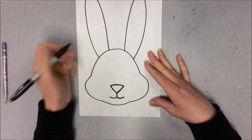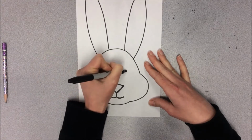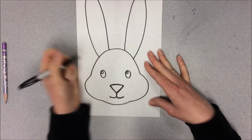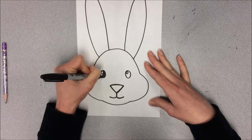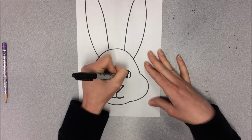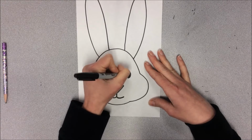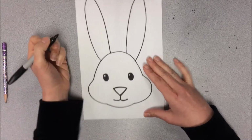Now it's time to add the eyes. For the eyes, I'm just going to do 2 ovals, and then I draw a little oval inside. And I'm going to color the eyes in black and leave that little oval white, just because I want the eyes to show up really well. We're going to add some lines to the bunny to give him some fur, and so he's going to have a lot of texture on him, so we want the eyes to still show up really well.